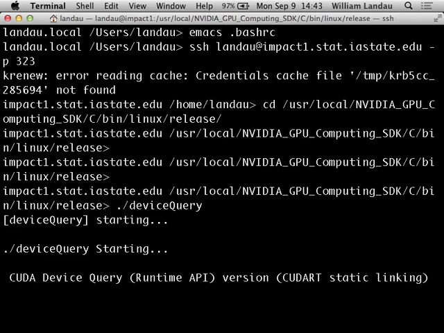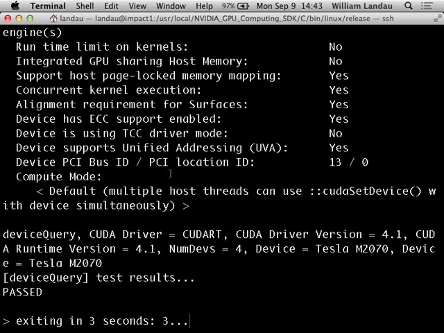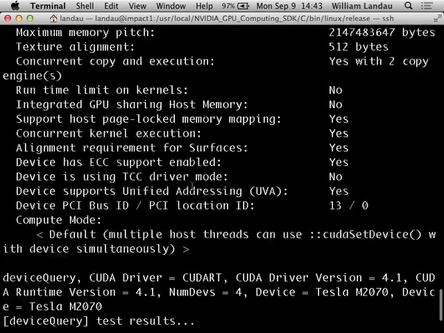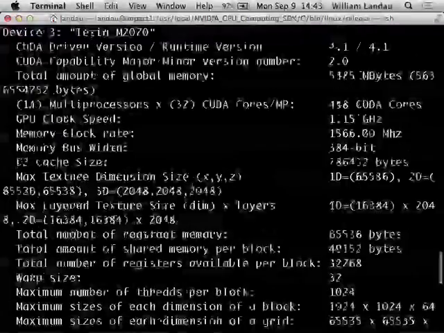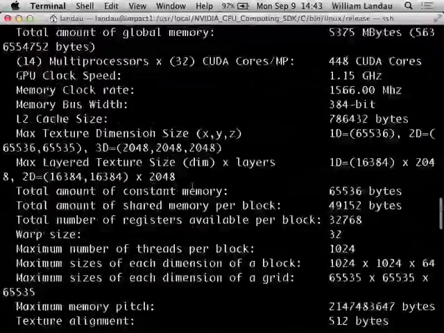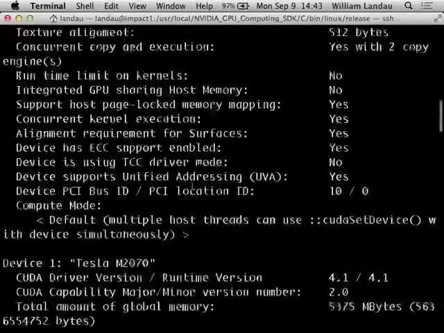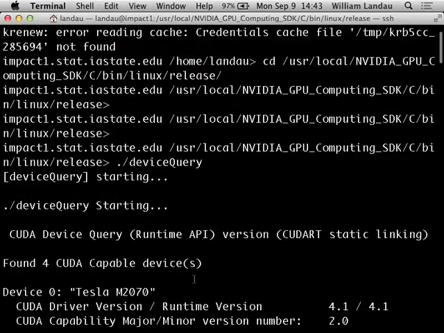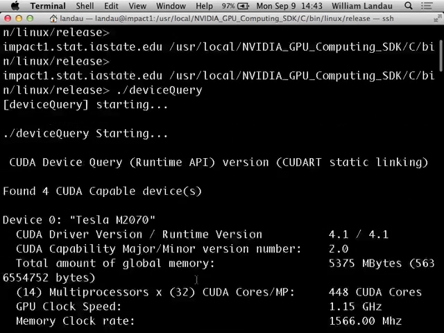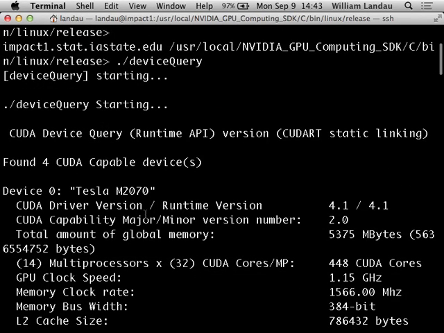And it will show me all of the GPUs, eventually, and their specs. Still running. There we go. So it detects all these cores. It'll go from device 0 to device whatever. So it says found 4 CUDA-capable devices. First one's device 0.